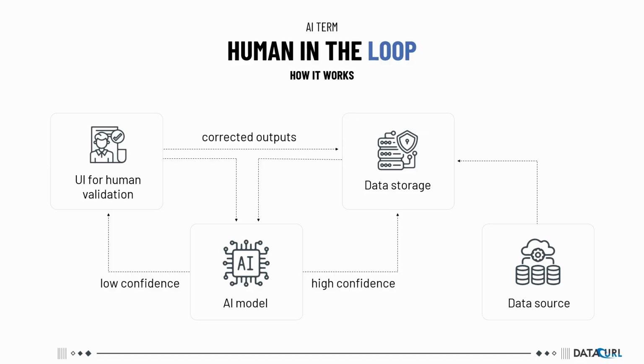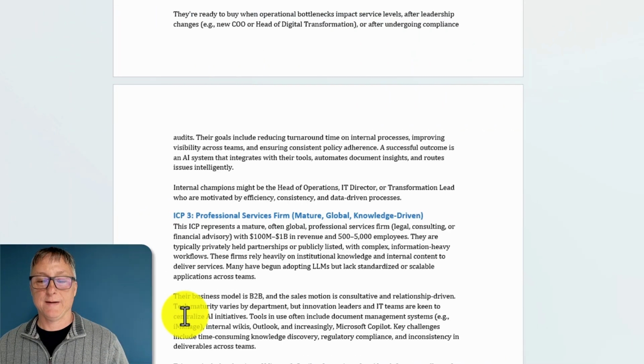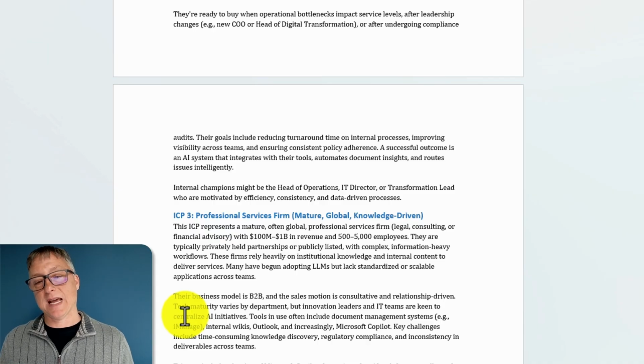So in this case, my next step would be to do a manual pass here and pull anything out that doesn't make sense. One tip I like to do is ask it for multiple versions. In this case, I asked it for 2 or 3 ICPs, and it came up with 3. It would be no drama to find one that was subpar or really didn't add much, and I can just whack it, and now I have 2 examples.